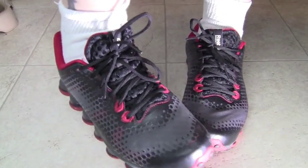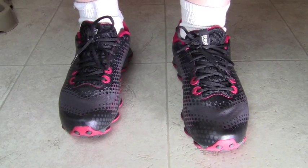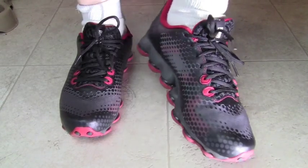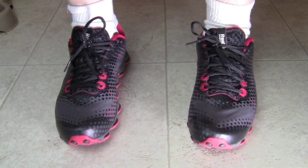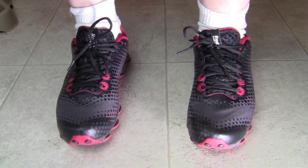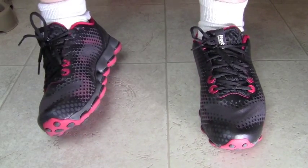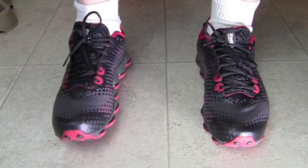I've been out running errands all day, and the spring — I tell you — you have a definite spring in your step from those air chambers transferring air up and down. They're very unique looking and I absolutely love them. I think I made a great choice going with Reebok. I did check around at Nike and New Balance, but these just seemed like they had more style. If you go to Reebok.com, they have a lot of great new shoes, some crazy new styles, and the DMX Skies just kind of caught my attention. So if you're looking for a great new cross trainer or a lightweight running shoe, the DMX Skies is going to work perfect for you. You guys take care.